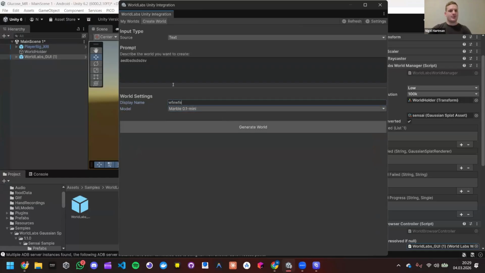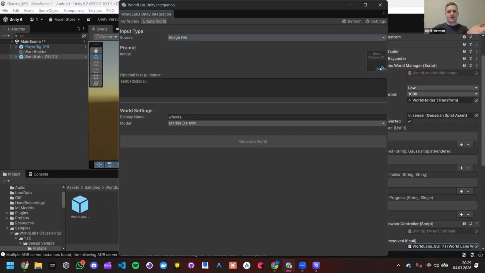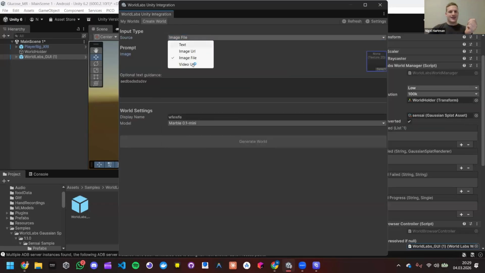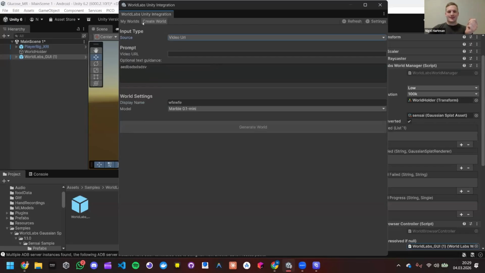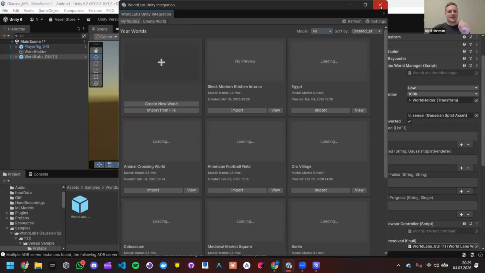You can give the name to the world, and you can choose whether you want to put in a text prompt or an image as the input. Then you can put a URL on the internet to it, or use an image file where you can choose a file from your system, or even a video URL. So you have all the options to create your worlds directly in the editor here.